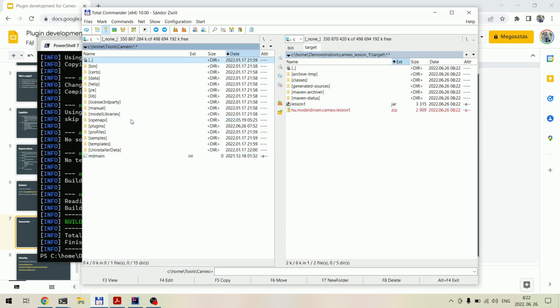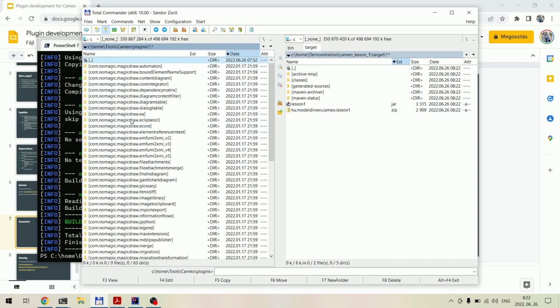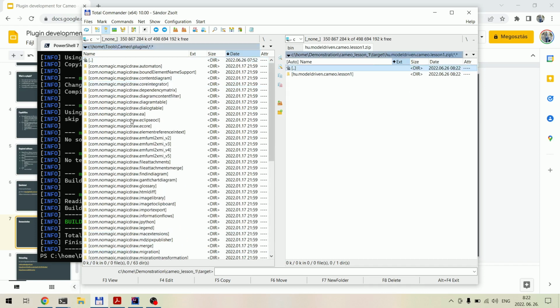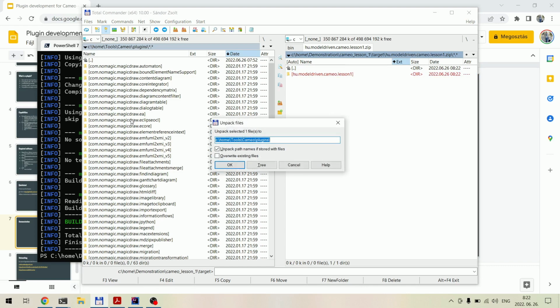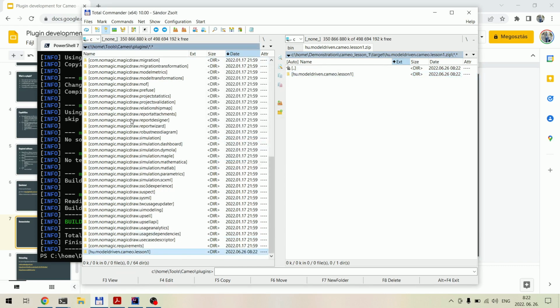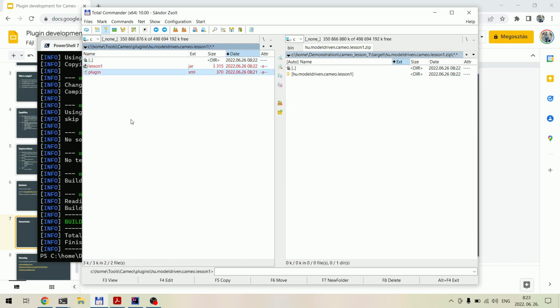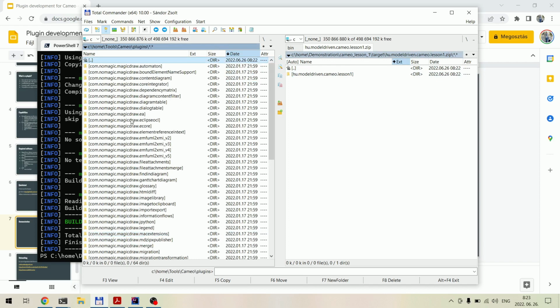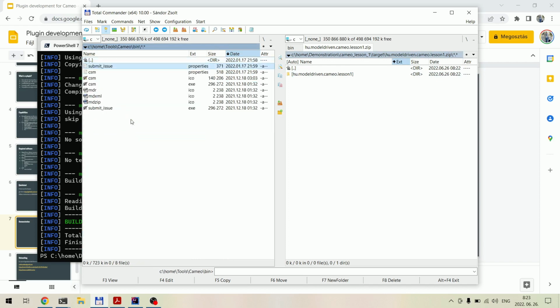So if we want to install this plugin, we need to go into the MagicDraw folder and into the plugins directory. So this is where the plugins are stored. And just open the zip file and actually just extract it here. So as you can see, here's a new folder containing 2 files. We will talk about it a little bit later. We just start really with the demonstration.